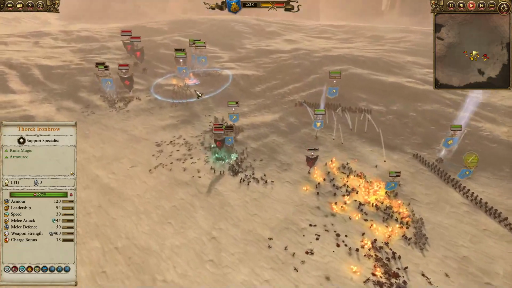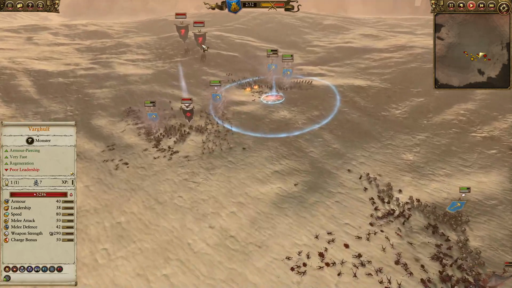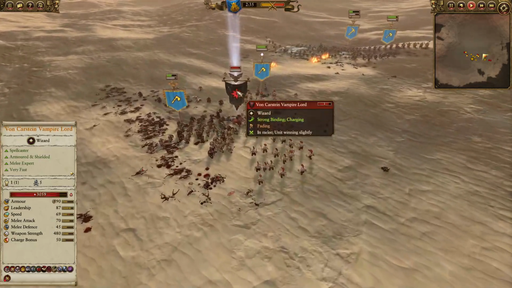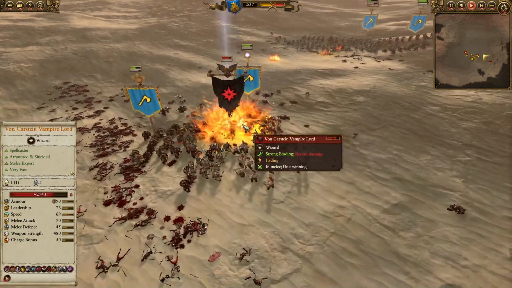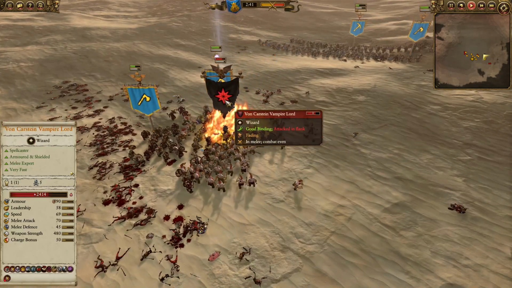Blasting charges really do aid in the middle. It looks like a Flock of Doom is going to go down on the Iron Breakers, the Miners, and also the Dragonback Slayers. Moving away are going to be the Vargulfs, but oh no, they've left behind the Von Carstein Vampire Lord. Blasting charges over the top, doing lots of damage here up against the Slayers, but actually the Von Carstein Lord is going to get slowed.